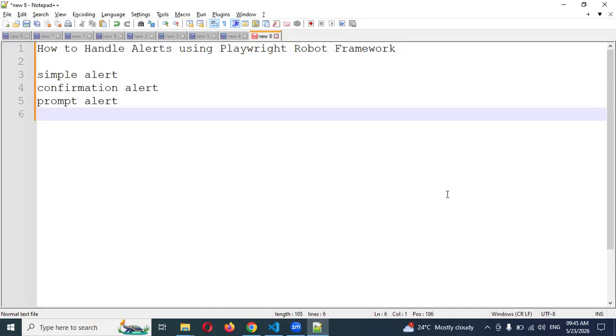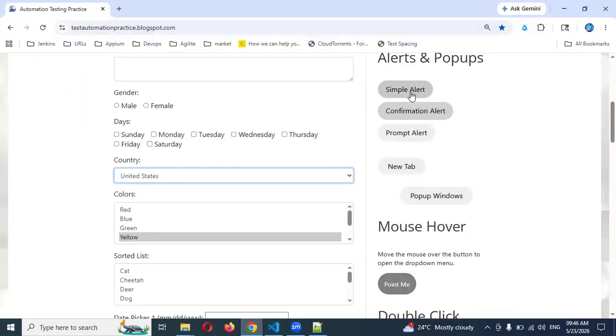We need to use a promise to wait for that particular alert to be visible. We have the same promise-alert format as Playwright with TypeScript, and that promise will help you wait to accept it. If I click the simple alert, you can see there is no message.